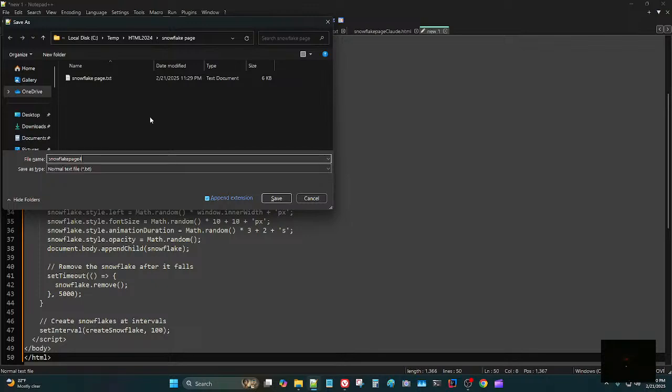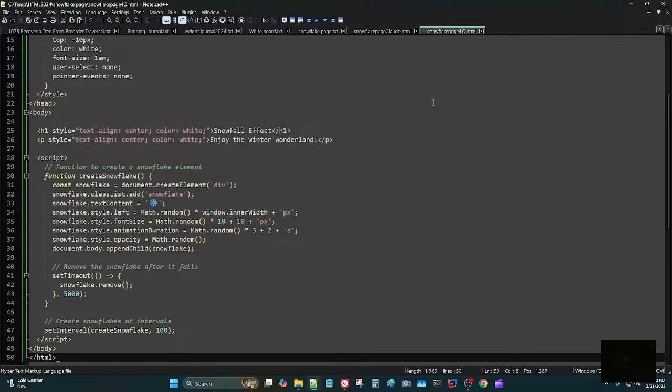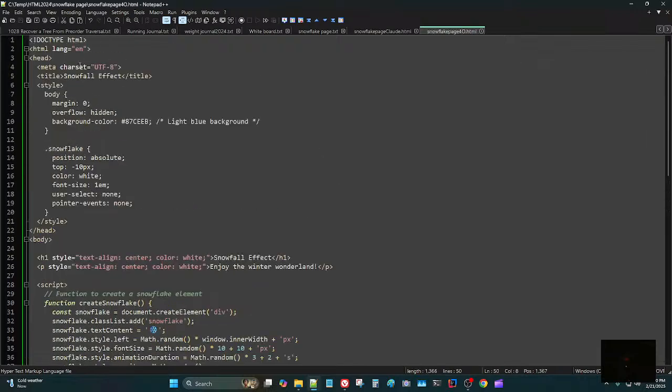I'll just call it 4O, 4 big O. Okay. Oh yeah, save it as HTML. Almost goofed up there. Dot html. Okay, there we go. That's the HTML file. You can tell from all the different colored text and everything.